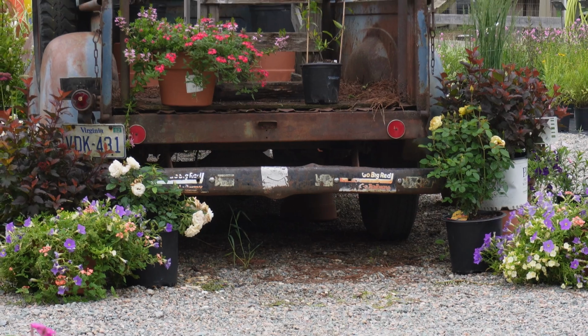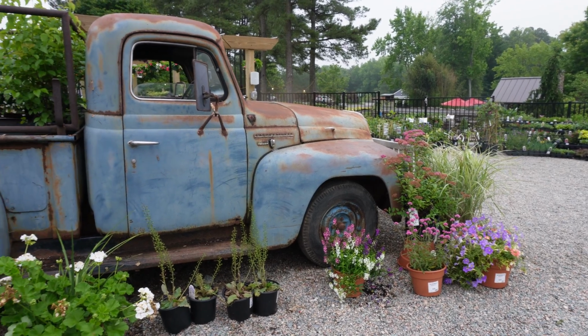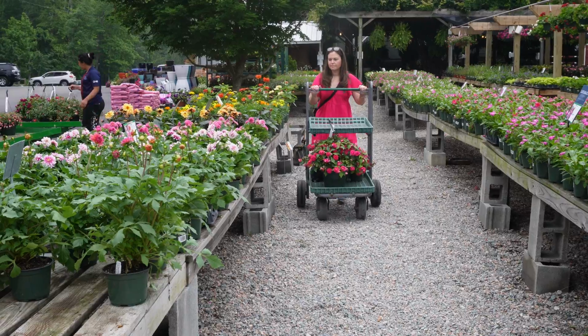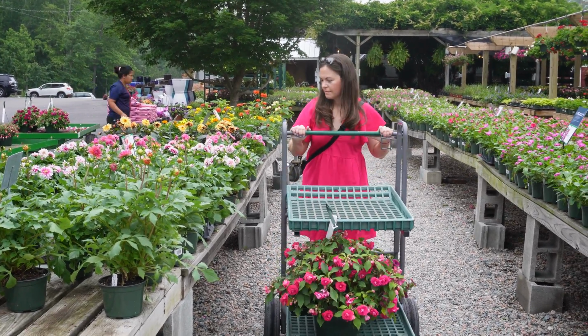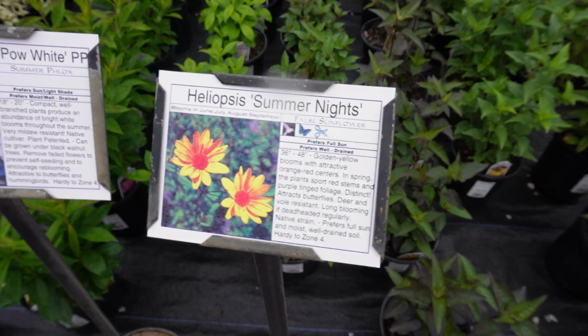And then I also want to show you guys all that this nursery has to offer. My children love coming here with me because not only do they have a bounce house and a slide and a little cottage to play in, they also have two goats named Waylon and Piper that are the most adorable things ever. And I'm just so thankful that we have this nursery, and flowers have just been bringing me so much joy this season, and coming here is just an instant mood booster.